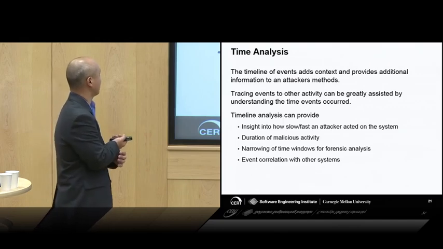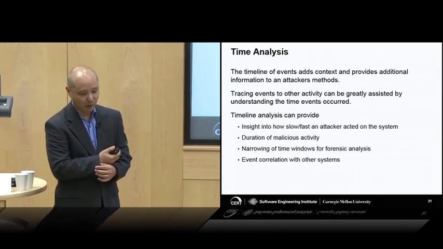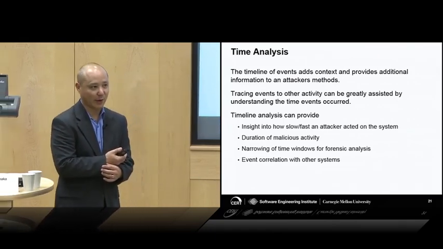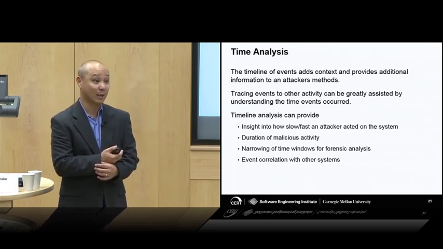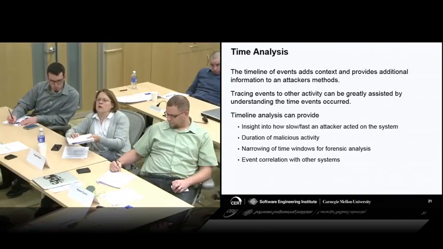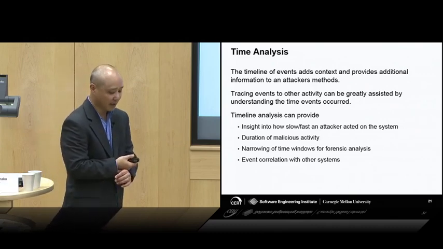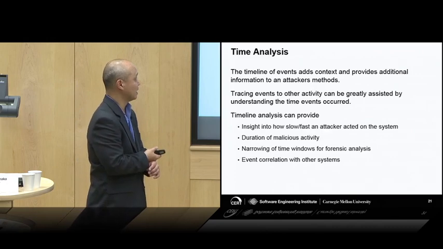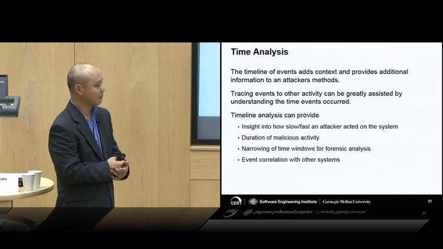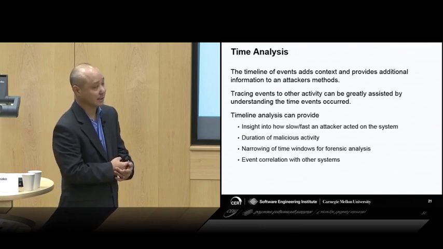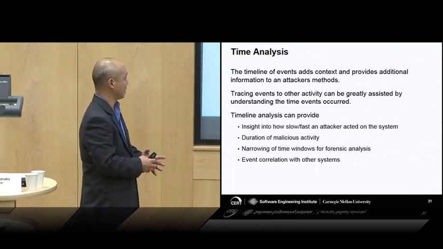Timeline analysis can provide insight into how fast or slow an attacker is acting on the system. We talked about this before. Sometimes things are known as smash and grabs, where they pretty much try to get in as quickly as possible, grab what they need or grab what they can, and then get out of Dodge. So they just got in, they did their business, and then they got out. So you can see, based on timeline analysis or time analysis, just how fast the attacker is working. And then sometimes you can figure out if they're a long-term attacker. You can see just how long it took them to get through each of the steps of their attack chain.